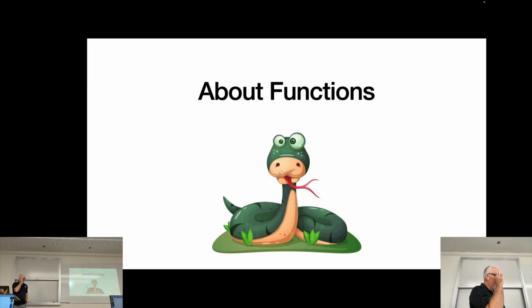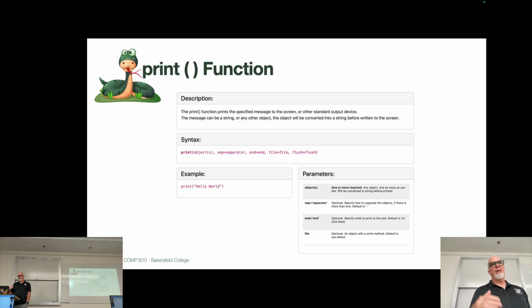So we've talked about variables and data types. I want to talk a little bit about functions and what I mean when I say function. So a function is like print. And I will add a link in our class on Canvas to a function reference that has a lot of our basic functions that we'll be using in this class in pages like this.